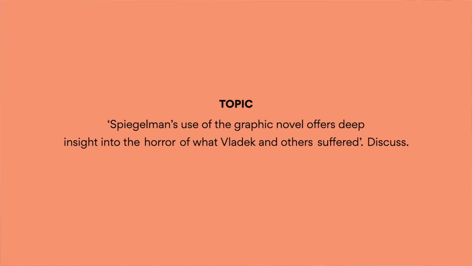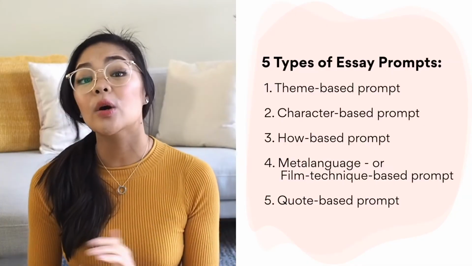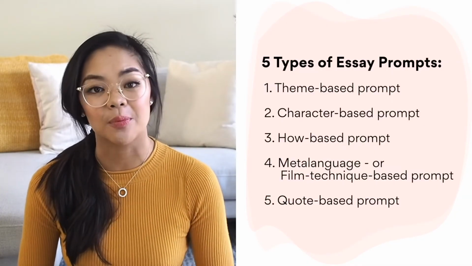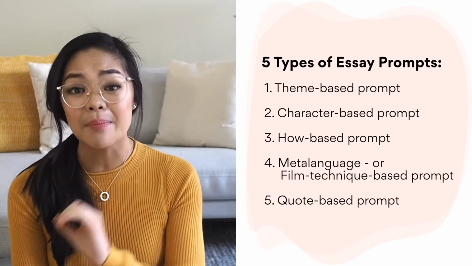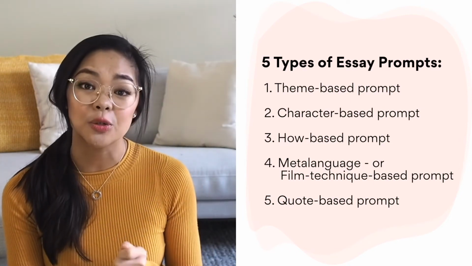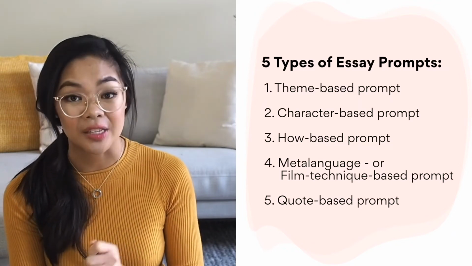Spiegelman's use of the graphic novel offers deep insight into the horror of what Wladek and others suffered. Discuss. If we think about the keywords of the prompt, insight, horror, and suffered, we can see that the majority of the prompt focuses on prominent themes within the text. But Lisa, what about the mention of Wladek in the prompt? Don't let that confuse you. What we want to look at is what makes up the basis of the prompt, and in this case, it's themes. Now that we know that we're dealing with a theme-based prompt, we can think of the essentials for any A+ essay of this type.